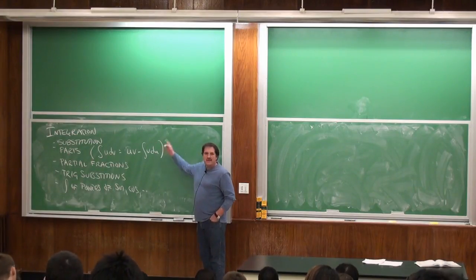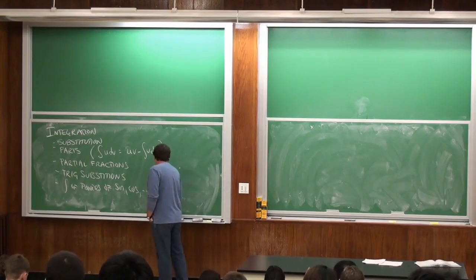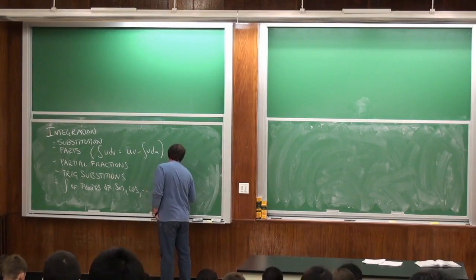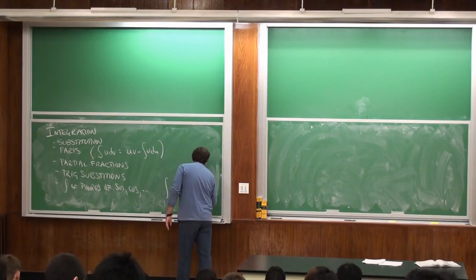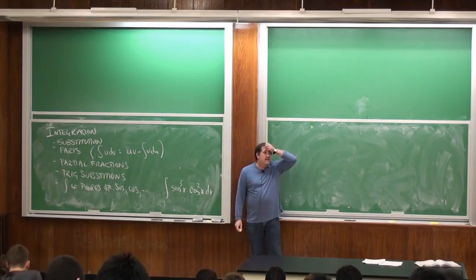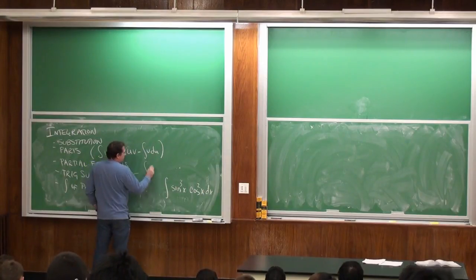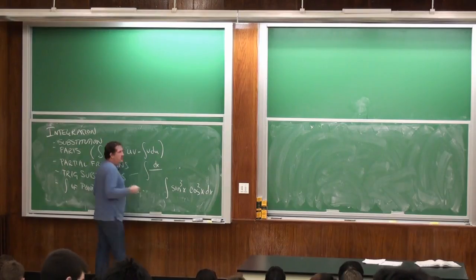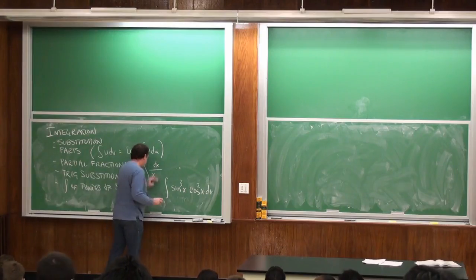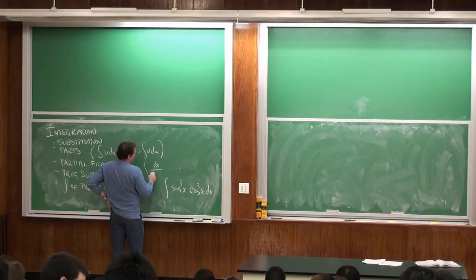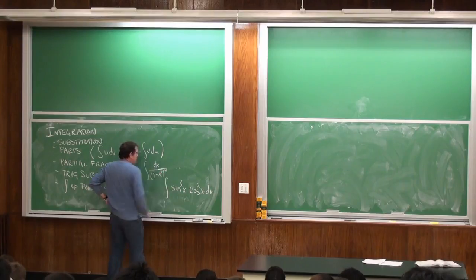Does everyone remember what all these things are? Not necessarily how to do them? So the bottom one is like how you would do an integral like sine cubed of x cosine squared of x dx. Something like that. This one would be an integral involving something like dx over, I don't know, let's say 1 minus x squared to the fourth, something like that.